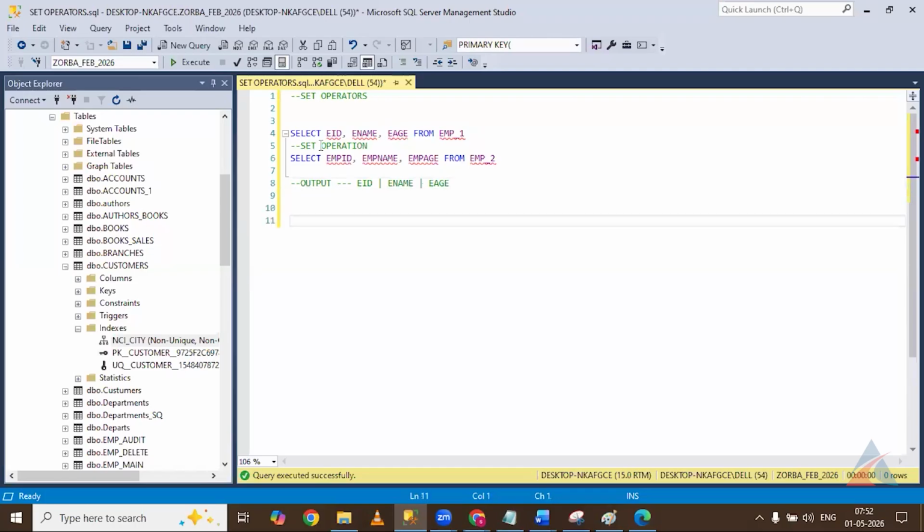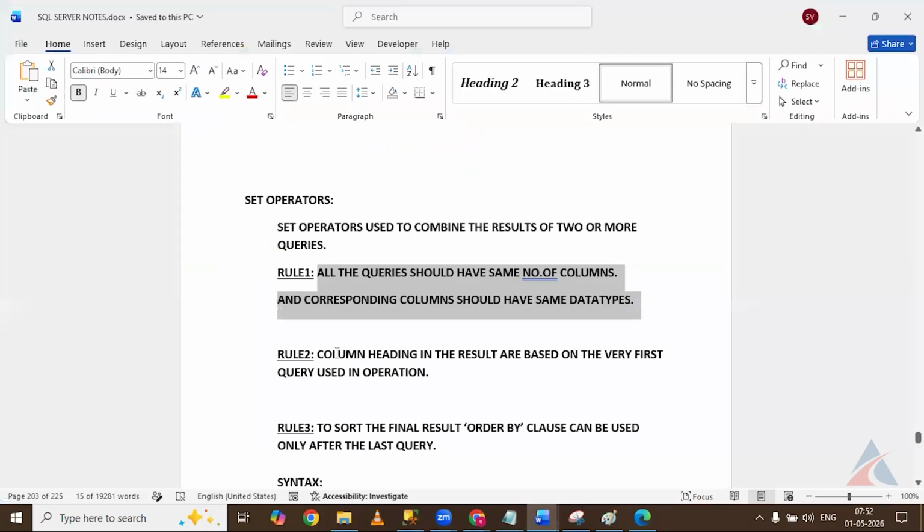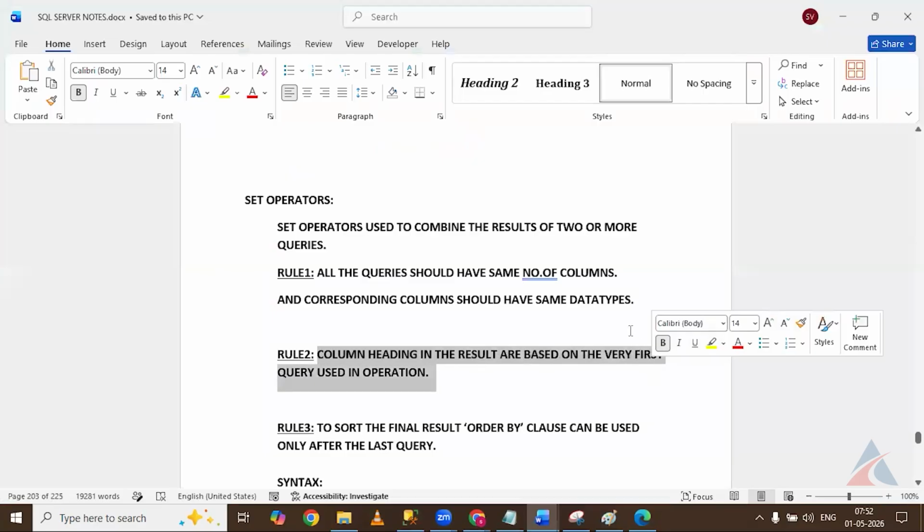The table output will be like this. These columns will not come. This data will get merged with this, and on top, whatever the query is there, those headers only will be there in the output. Output columns or output headings in the result are based on the very first query used in the operation.